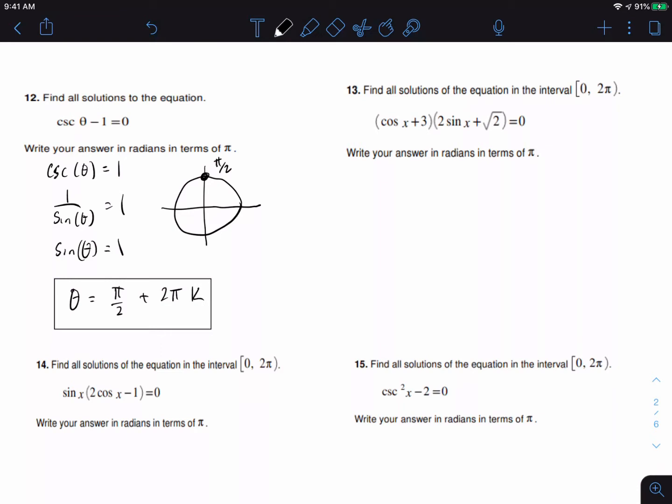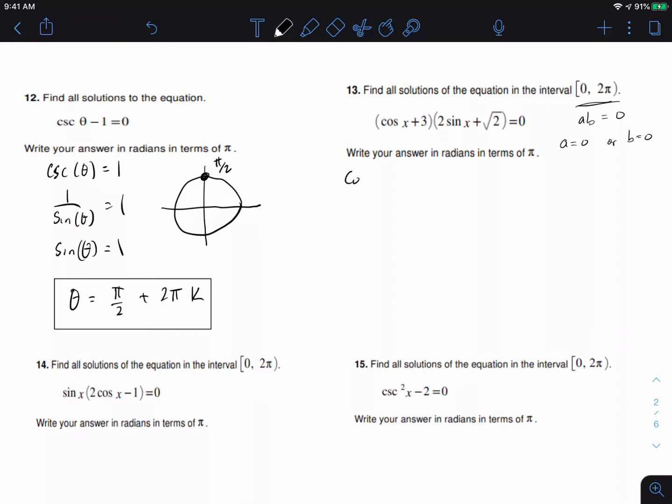Okay, so now we have a problem again with some restrictions. And we have factors. So it's important that we look at these factors, okay? There's a rule in algebra that says that if you have a times b equal to 0, a is equal to 0, or b is equal to 0, or both are equal to 0, right? By solving for each one, we can do it that way. So this is exactly how we're going to solve this problem.